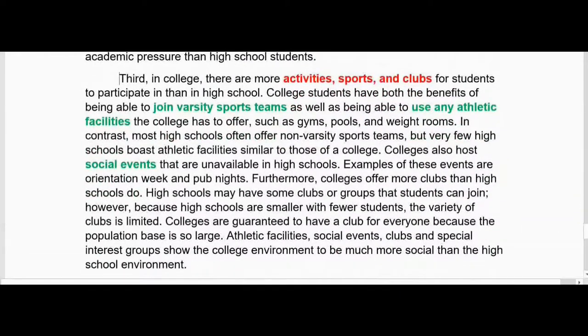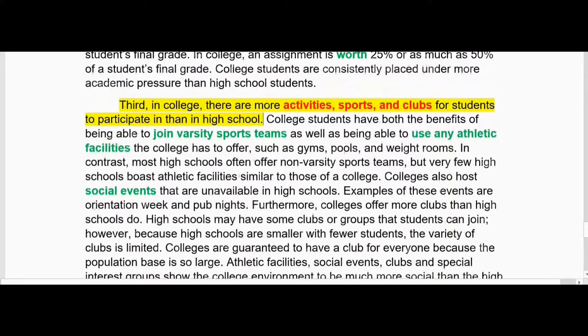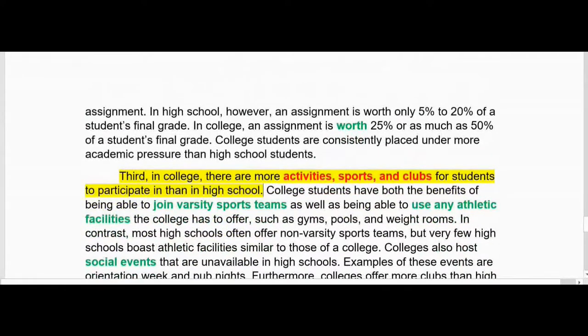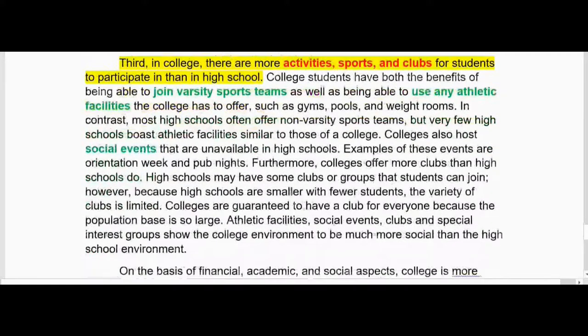So as you can see, the third body paragraph says, third, in college, there are more activities, sports, and clubs for students to participate in than in high school. All right. So as you can see, activities, sports, and clubs are related to social environment. So it's not that you have to include the same words from the discussion points in the topic sentence. You can use synonyms. You can have other alternatives. But the thing is that you need to keep the same idea that you stated in the thesis statement for your topic sentences. All right.